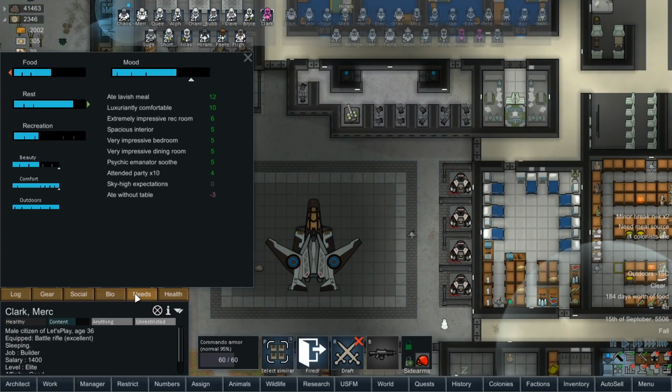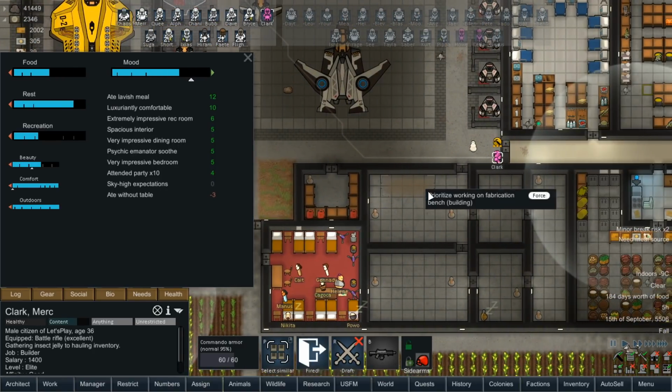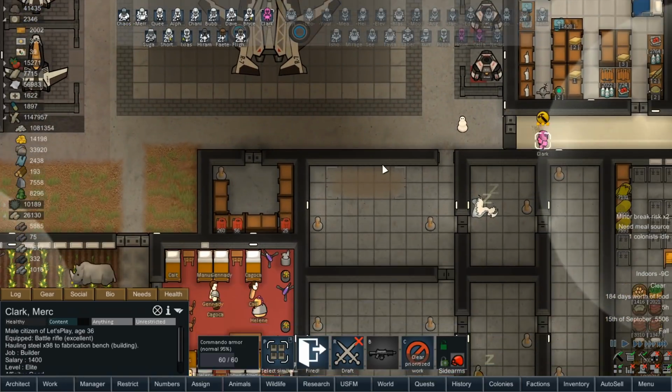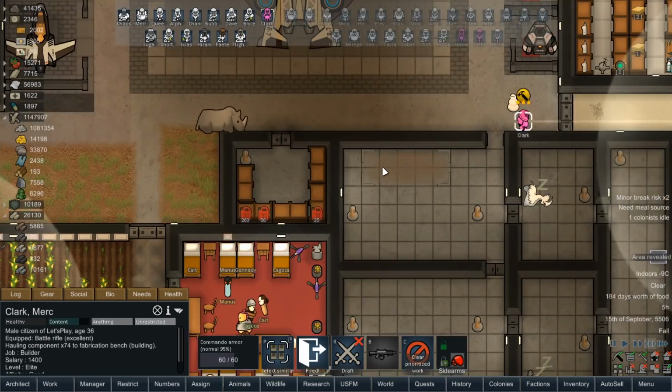Clark, can we get you? You're fine. Can you wake up? And what are you gonna go do? Gather. Oh, it's halt urgently. Can you get this finished real quick so we could see if we could build advanced components here? If it's not here, then I don't know where else it could be, if at all.